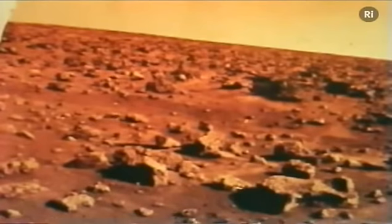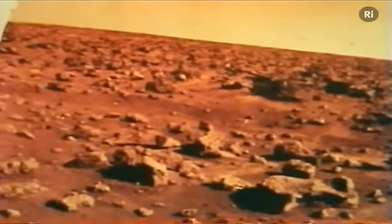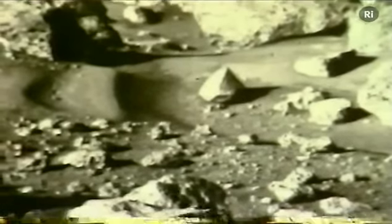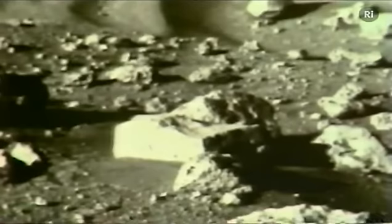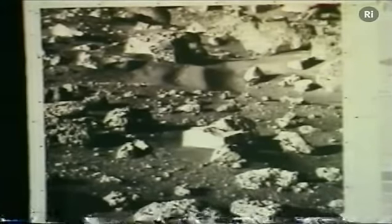We seem to be on patterned ground, and perhaps that is due to permafrost, as in the terrestrial Arctic, but perhaps not. There are also no sand dunes in this region. That's another difference. If we take a close-up look at the trench, here it is up here, we can see in it a pyramidal-shaped rock, and also a sheer face of a rock that seems to have recently been cut by what? We are not sure. Well, this is an extremely quick look at the Viking 2 landing place.